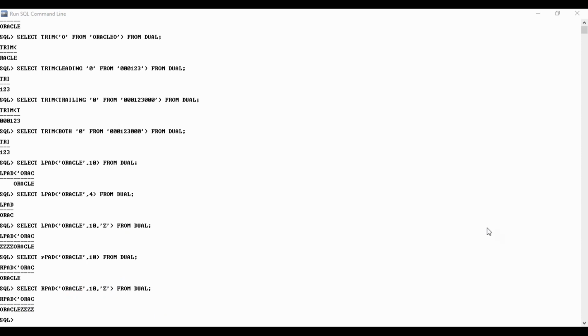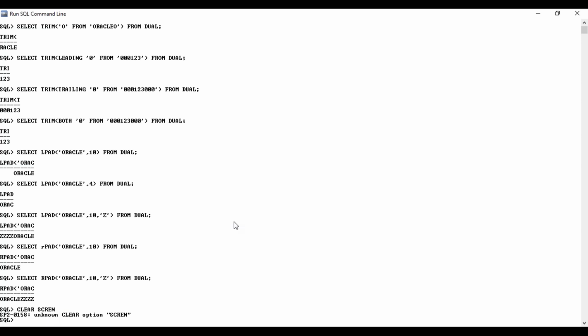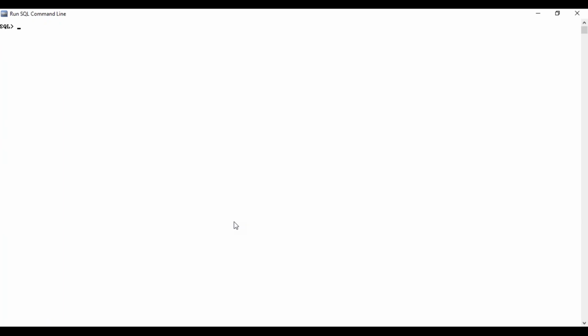Let's look at the replace function, which replaces a sequence of characters in a string with another set of characters. Let me clear the screen. Let's look at some examples of the replace function. Select replace.